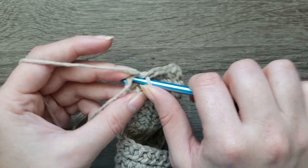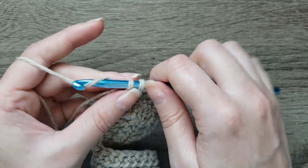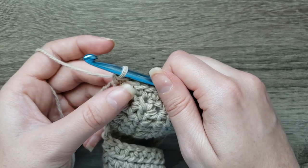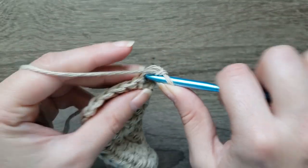And I like to make it in the side of row 1, and then the last chain stitch that you have there, that's from the very beginning of your project. Then for rounds 2 through 4, you're going to chain 1 and single crochet across.